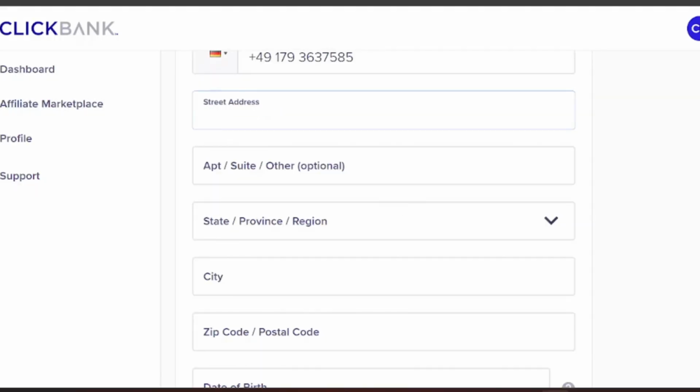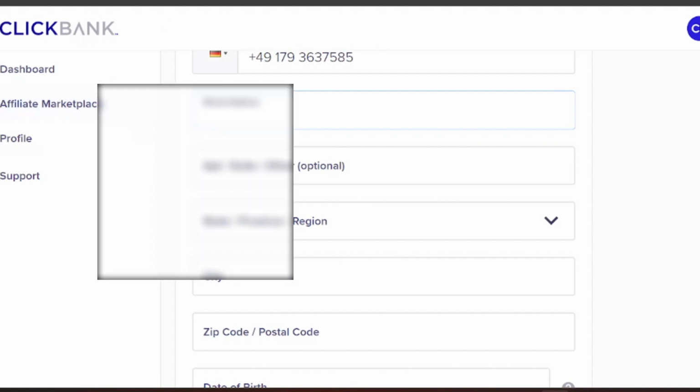street address. Now this street address, in my secret IP setup training or guide, I teach you guys how to get your address. I teach you a very simple method of how I get my own address, because Clickbank has two major parameters of approving your account. One, they have the IP verification system, and secondly, they also have the address verification system in place. So if your address does not correspond with your IP, they will definitely block or ban your account. So that is just what you need to put into consideration.